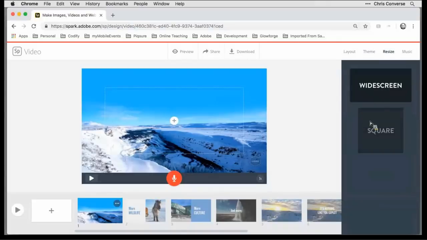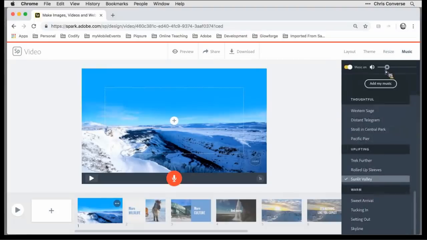This is completely amazing. And we also have the ability to add music, and there's a bunch of different music that you can choose from, or of course you can add your own. You can upload a WAV or an MPEG-3 and have that added. And you can also come down here to the microphone. You can click and hold on the microphone, and you can speak into your computer's microphone, and you can add your own narration to video as well.